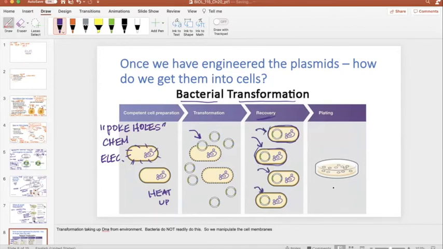You can then plate these guys on a petri dish, and you can plate them on some agar, which is what this stuff here is called. It's called agar. You can plate them on some agar that contains antibiotics, antibiotic positive. That means that any of these bacteria that did not take up a plasmid would die. Only those that took up the plasmid will live. So each of these little bacterial colonies represents a bunch of cloned DNA.